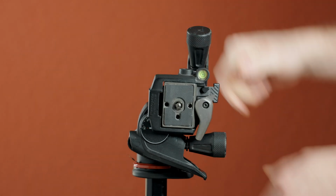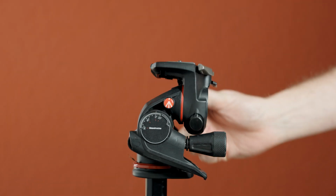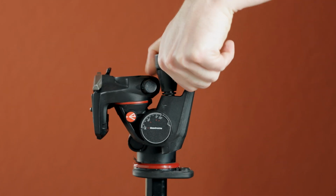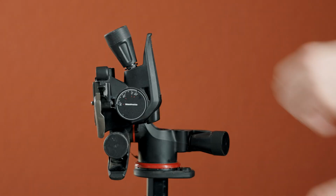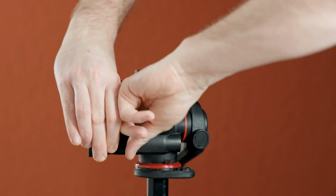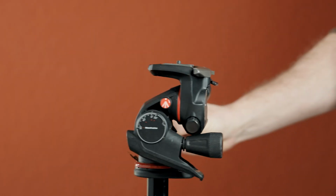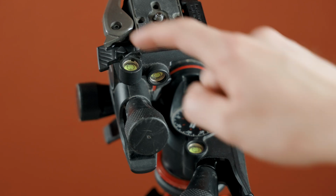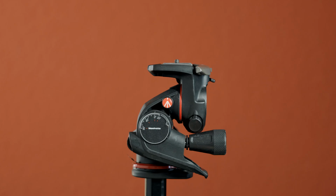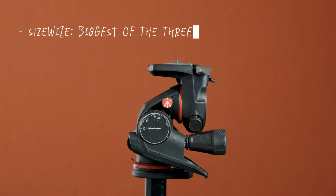With a max load capacity of 4 kilograms, it can support a lot of setups. The vertical tilt is adjustable up to -90 and +20 degrees, and the lateral tilt is adjustable up to -20 and +90 degrees. Rotation-wise, you have 360 degrees to work with. The MHXPRO geared head has 3 bubble levels, one on each axis. Size-wise, the Manfrotto is the biggest geared head of these three and it weighs 750 grams.